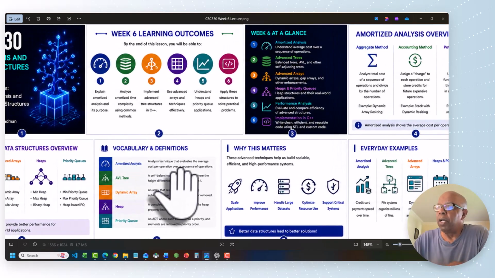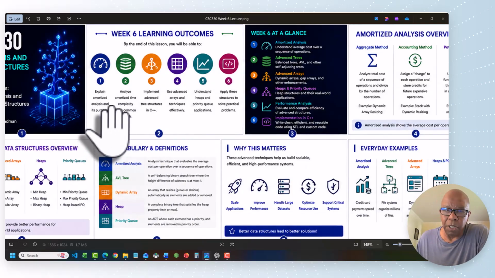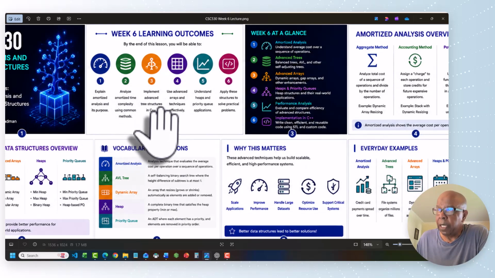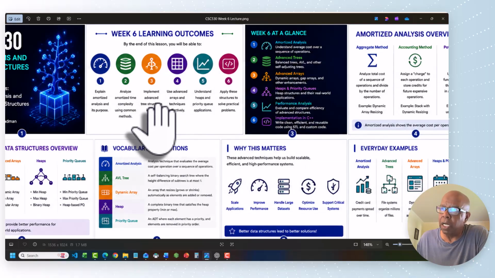Okay. So our learning outcomes: explain amortized analysis and its purpose. We're going to at least understand what that definition is. Analyze amortized time complexity using common methods. We'll go over some of those methods and what they produce. Implement advanced tree structures. Okay, we would go through the steps of what that implementation involves, but we probably will not go into detail of actually implementing.